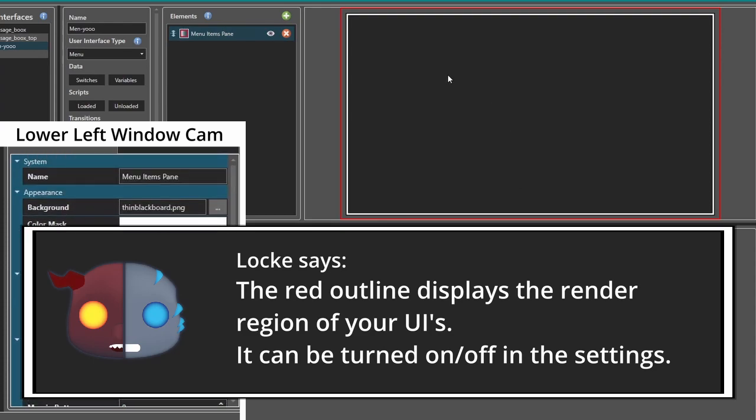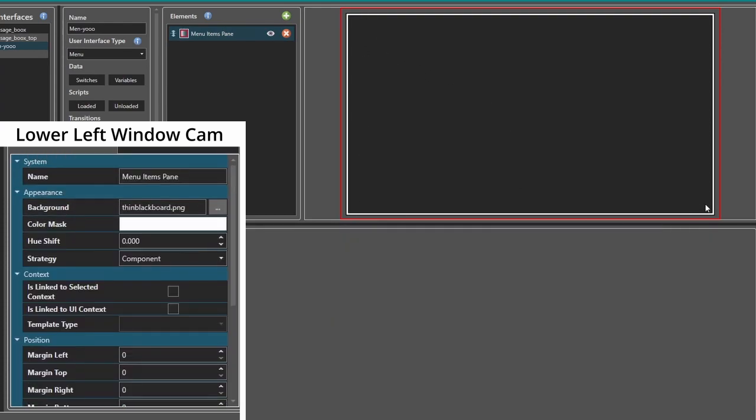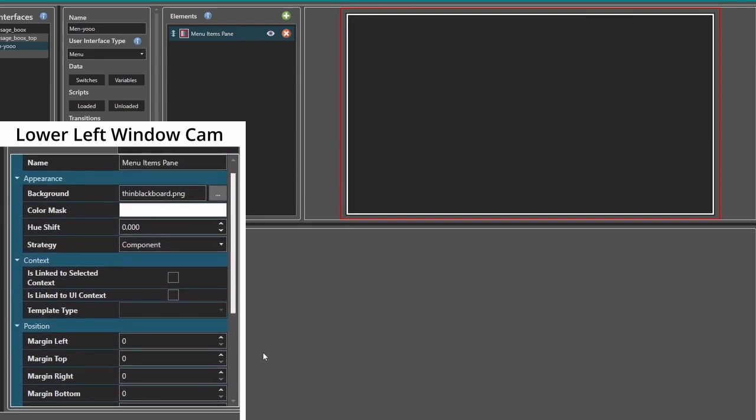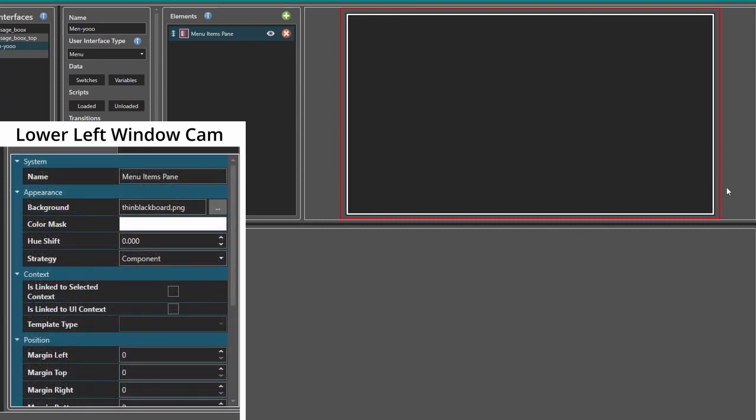What you can do when building out these menus for the first time, just to get some practice in: bring up a menu from a game that you like, and just try to recreate it, okay? That's what I'm going to be doing today. I'm going to try to somewhat recreate the menu from Final Fantasy IX. Anyway, we need to resize this because I want this to just be over here in the corner.